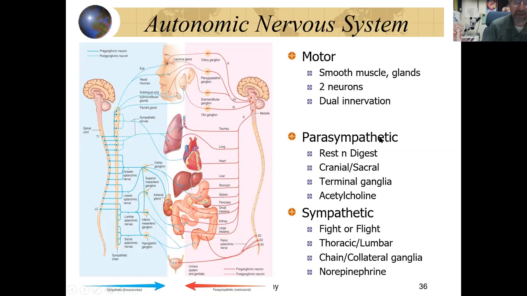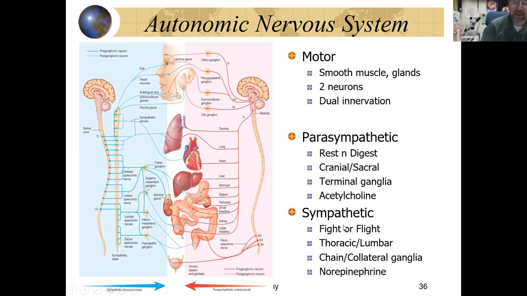The parasympathetic division does this rest and digest function. That's cranial outflow and sacral outflow to the organs. Usually there's a long first neuron and then a relatively short second neuron at the site of the organ, so it's referred to as a terminal ganglia. And these receive acetylcholine. This promotes digestive activities, excretory activities. It slows heart rate, slows the rate of respiration, things like that. Secretion, like in the salivary glands or the liver or in the pancreas, is promoted.